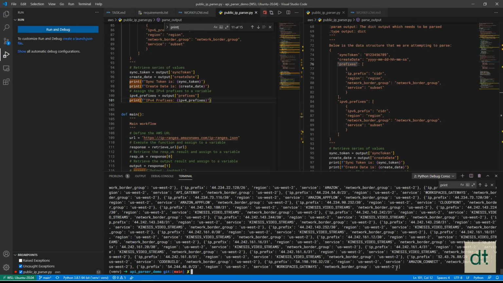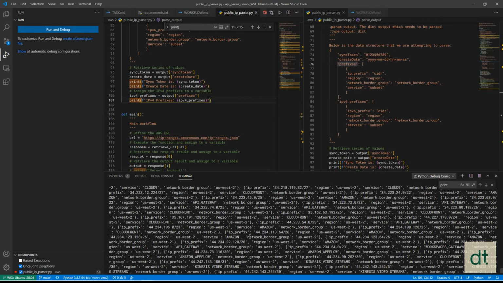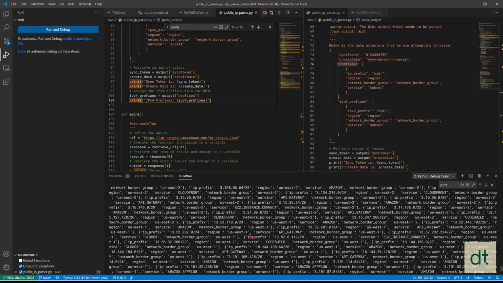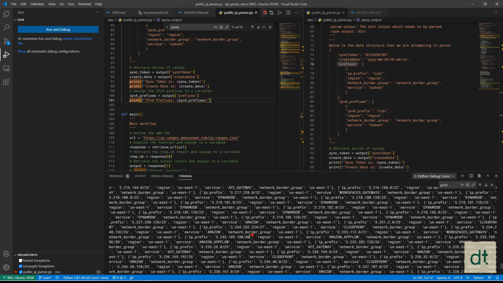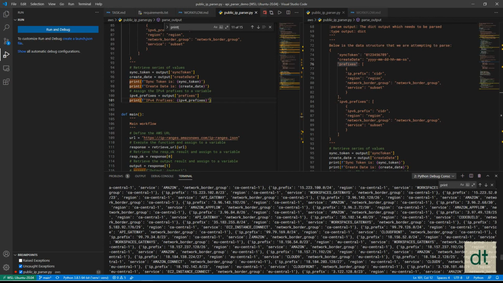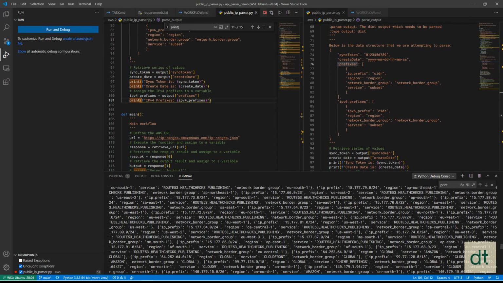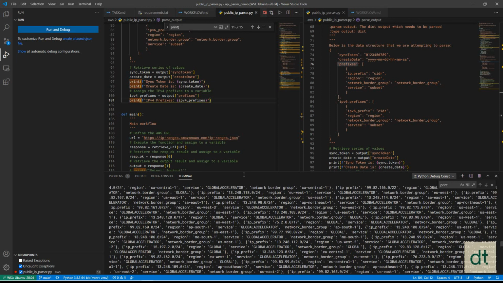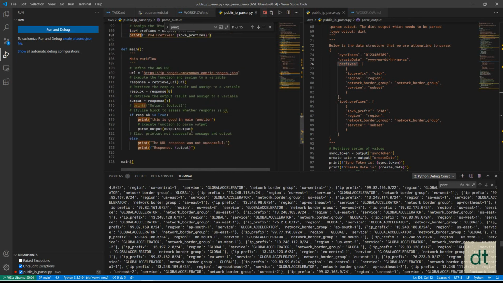We've got quite a large list in here, but just scrolling through, there aren't any IPv6 prefixes in there. So everything's in there now.